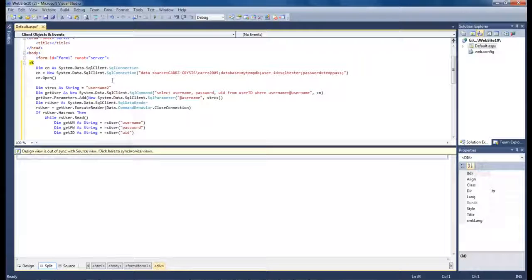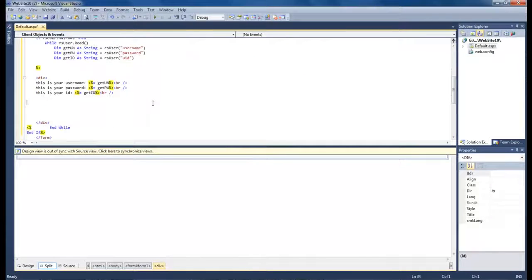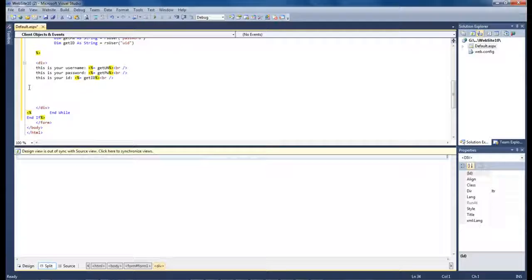Also, just to let you know, you have to have your code, as far as I know, within your form tags. If I am incorrect on this, please post a comment below. But from what I can gather, if you do not have it within your form tags, then you get an error. And I demonstrate the error in our Access tutorial. So this one right here, I'm not going to demonstrate it. So let's just go ahead and jump into it.